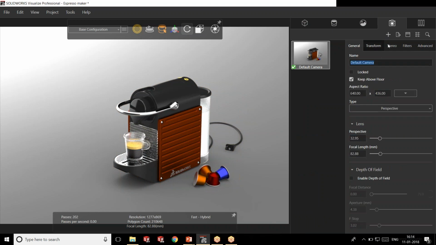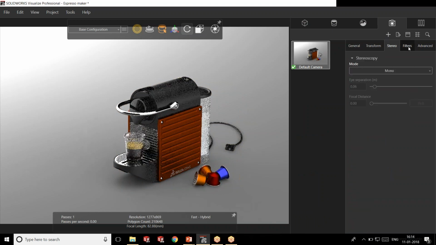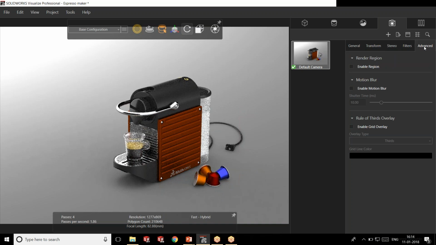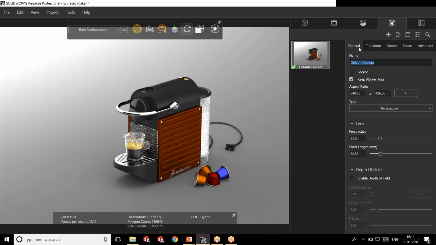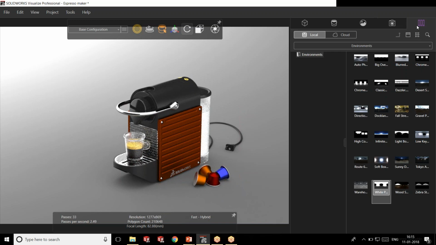For the cameras, each tool has different drop-down options; in general I can do the perspective view and control the focal length.